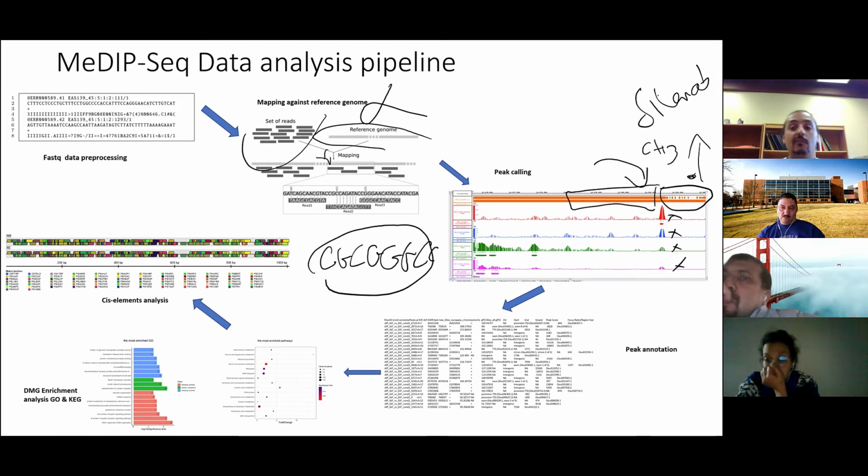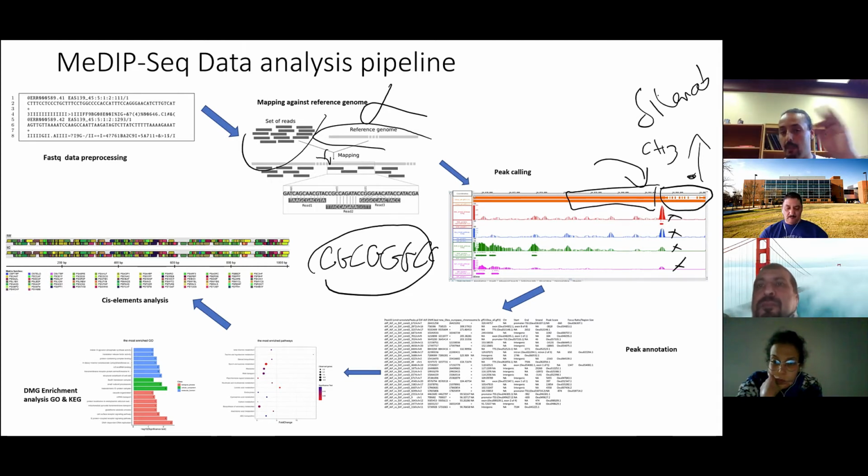For example, if you have a methylation in the promoter region, it's most likely to control the expression of that gene. But if you have a methylation in the intron, it's important, but not as important as in the regulatory element part, which is the promoter region. And we're going to get to this later. So this algorithm will find the position of the methylation and look around it, and see if there is any gene around that position, and it will give you a score.